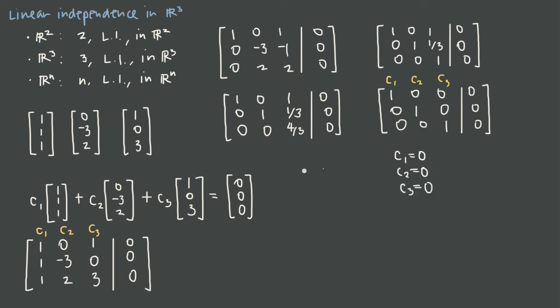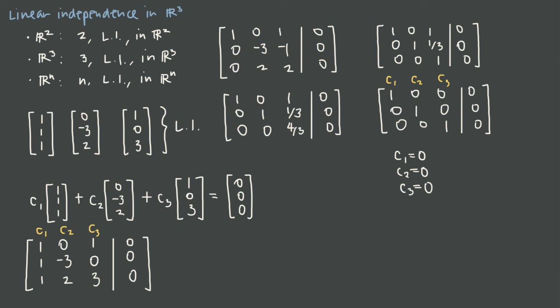In other words, the only combination of C sub 1, 2, and 3 that make this equation right here true is the 0, 0, 0 combination. So C sub 1 has to be 0, C sub 2 has to be 0, and C sub 3 has to be 0 in order for us to get a linear combination that's going to equal the 0 vector. And if you remember from the last video, that proves to us that these three vectors that we started with right here are linearly independent vectors.